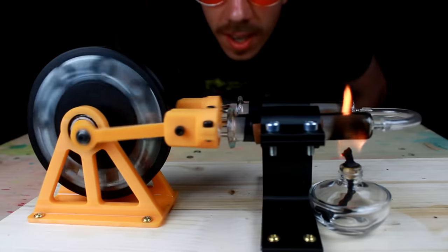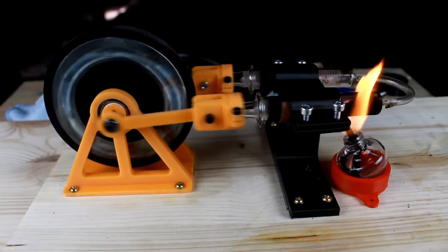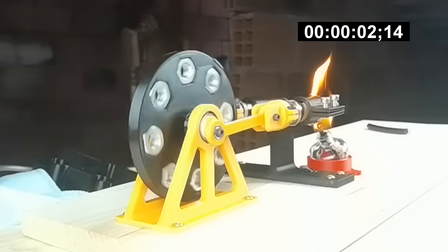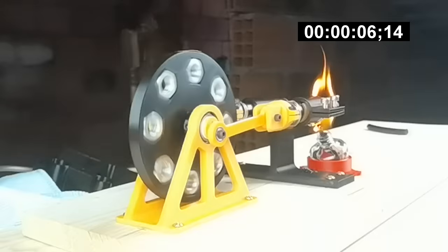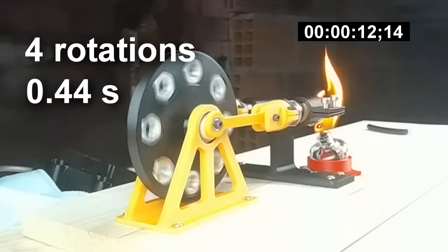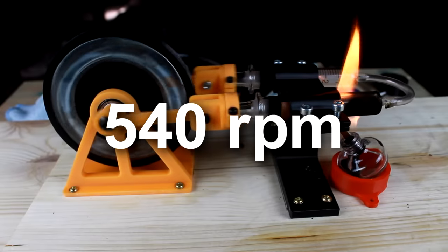The engine was going so fast — once again the culprit of its stopping was the tube. This was probably the fastest speed the engine achieved. I did measure the RPM in a test using slow motion footage and a marker: 4 rotations in 14.2 seconds of slow motion footage, but because this is 32 times slower, it's actually 4 rotations in 0.44 seconds, giving us 9 rotations per second and 540 rotations per minute — which is not bad.